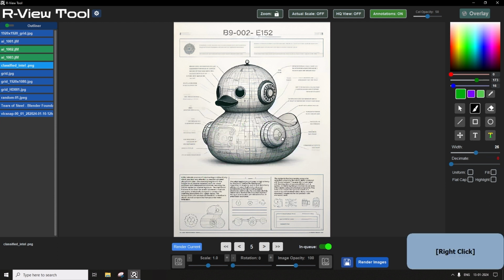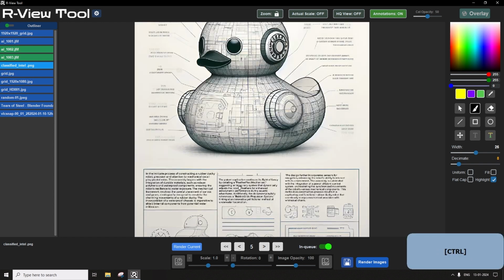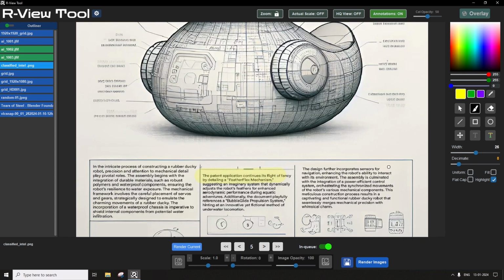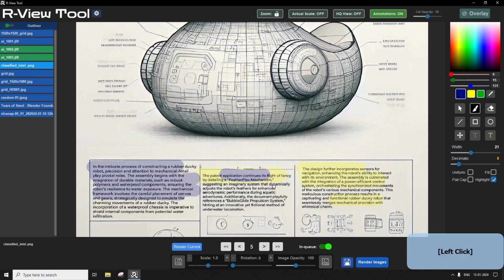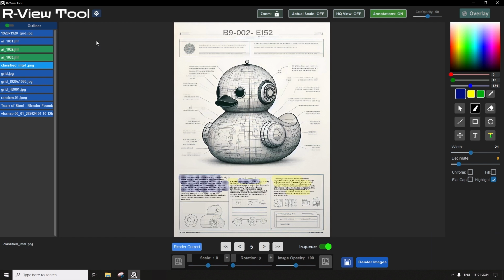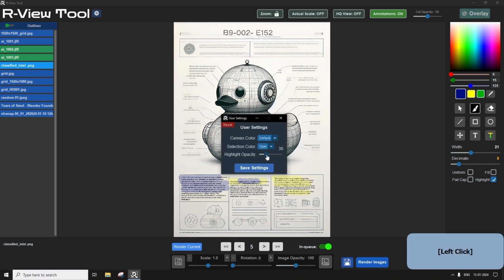Each tool has access to specific options in the modifier panel. Here, the brush tool has access to only the highlight option. The highlight option converts the brush tool into a highlighter that draws with a lower opacity. This option is useful to highlight elements on the image. The opacity in which the highlight renders on the image can be set in the Settings menu.